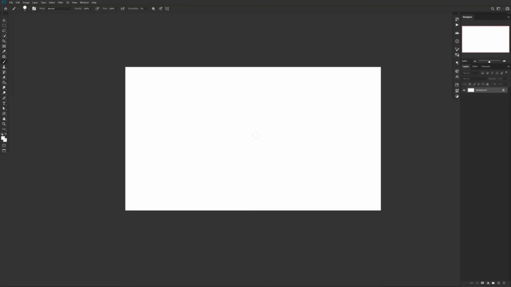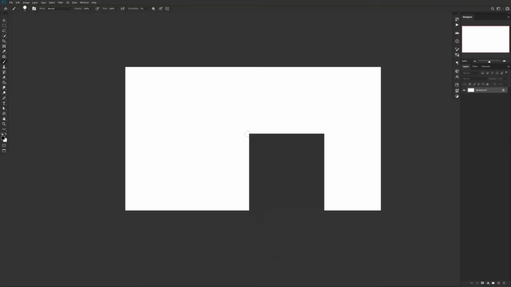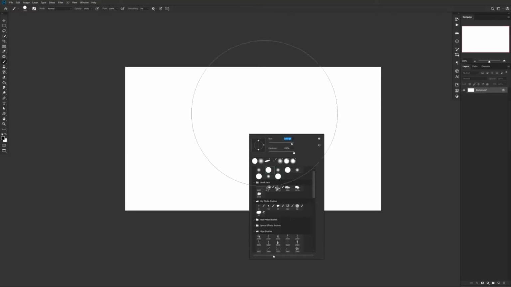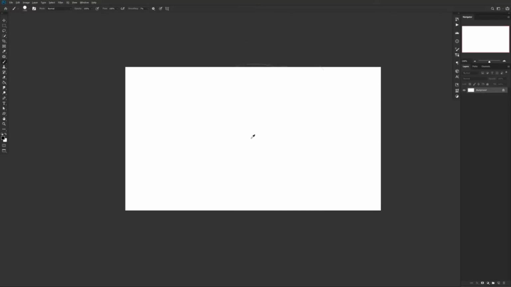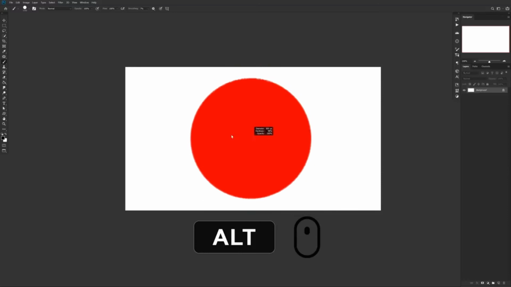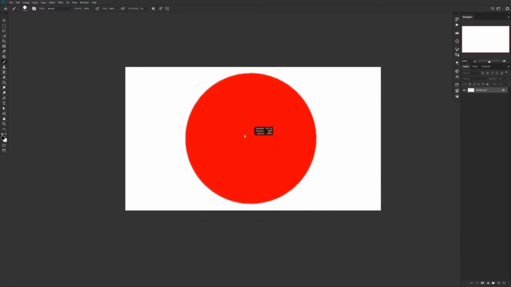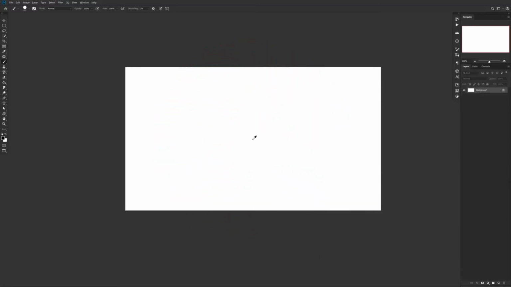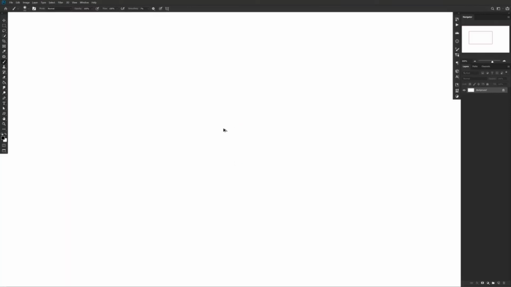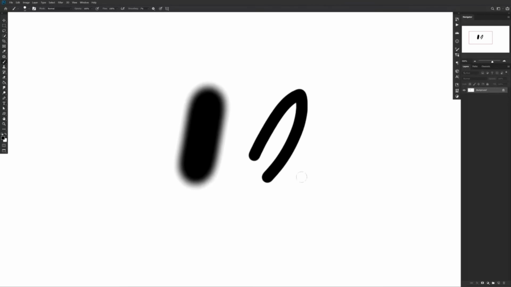Now, the second thing is your brush size and hardness. I get a lot of questions all the time: how do I change the size of the brush and hardness without ever going to the brush settings? All you have to do is hold Alt while your brush is selected and right click and drag your mouse left and right for size, and then up and down for your hardness. It makes it super easy for quick adjustments on the fly when erasing a mask or anything to do with any brush work, and it always just comes in handy.